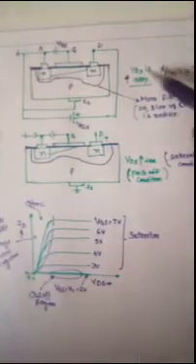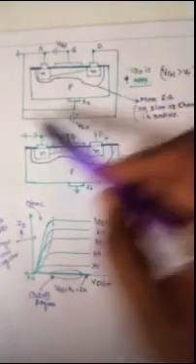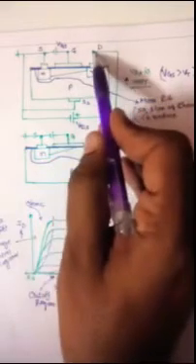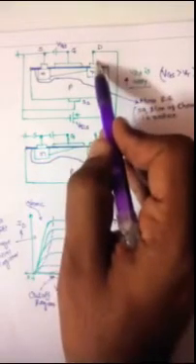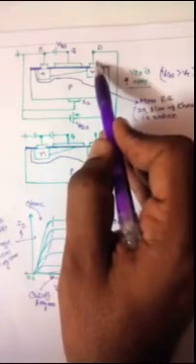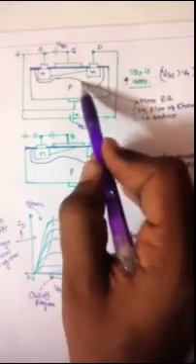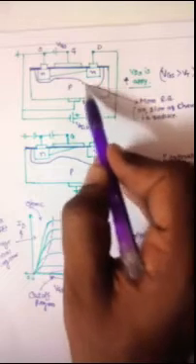Now VDS is applied between the drain and source. Here we apply voltage between these two terminals. The voltage is applied positive at the drain terminal with respect to the source. So positive voltage is given here at the drain terminal. That's why the reverse bias increases, so the depletion width will increase.